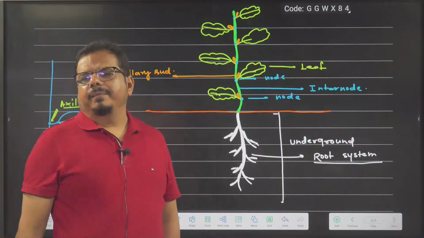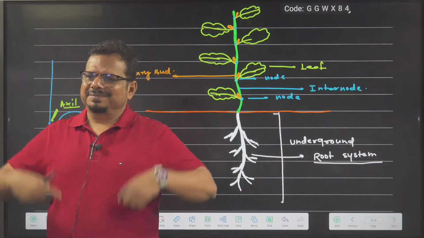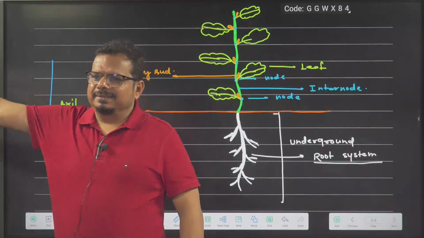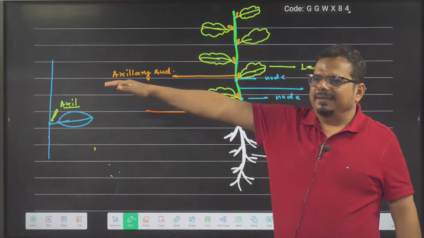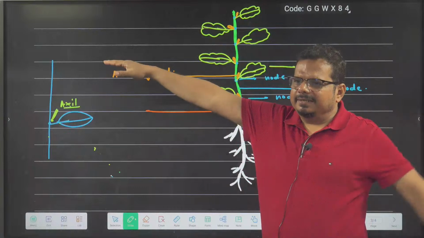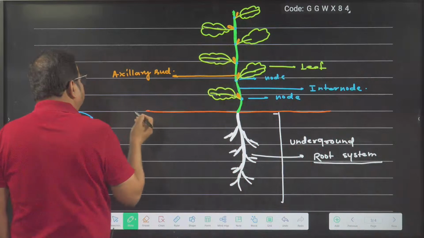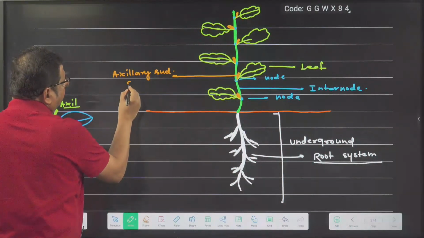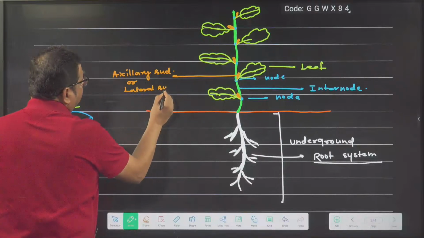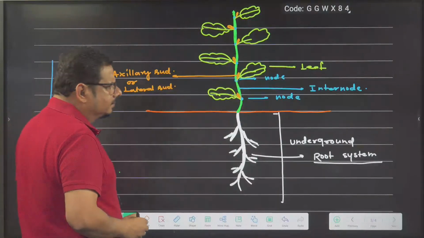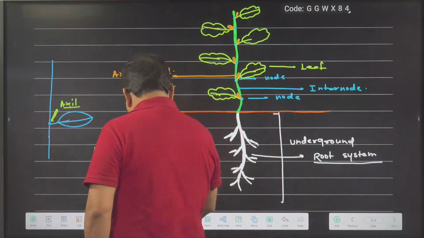Axillary buds. And if we talk about the position of an axillary bud, suppose that I am a stem and I am showing my hand right now, just see. I am the main trunk, the main stem, and this is the hand. So it is lateral in position, on the lateral side. So these axillary buds are lateral in position from the main stem, right? So it is also called which one? Lateral bud. Got the idea? Is it clear in the mind? So it is an axillary bud or lateral bud.